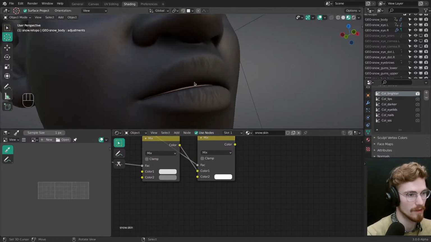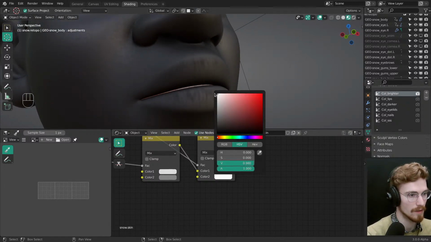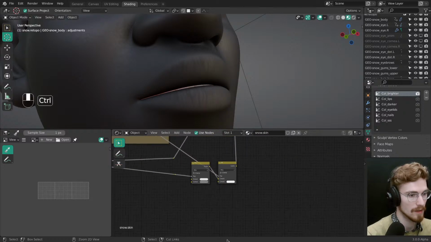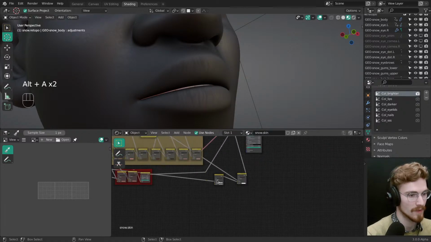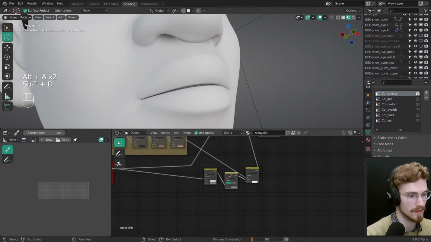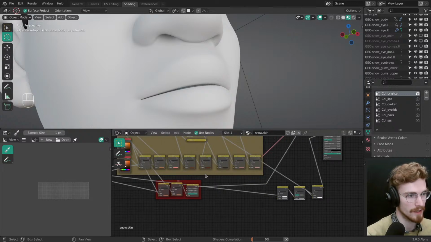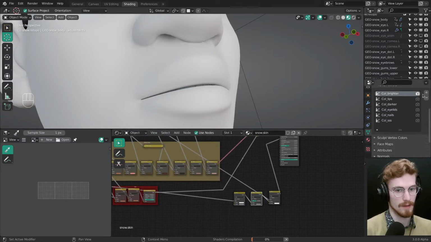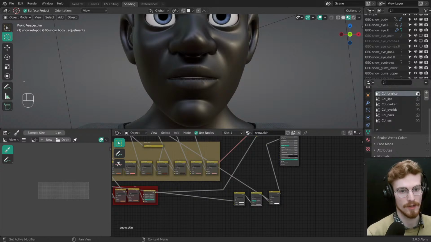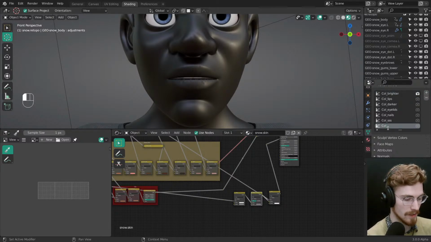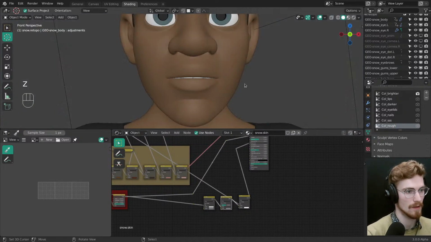Now, I actually want to bring in another color, another vertex color, and this is rough.